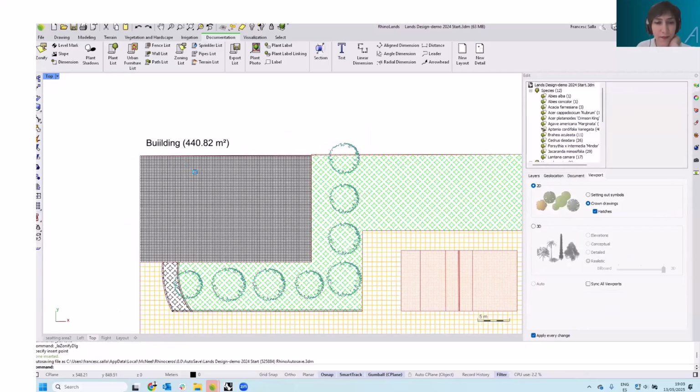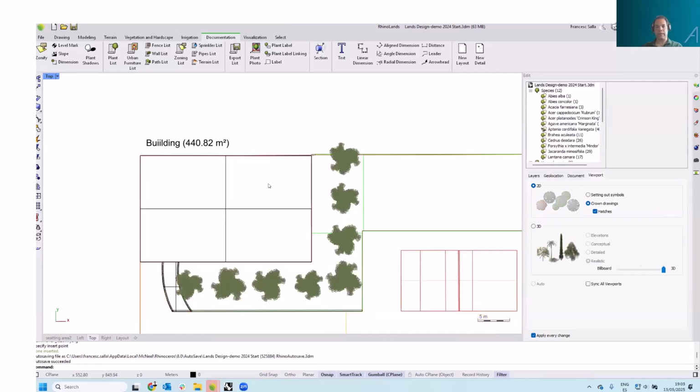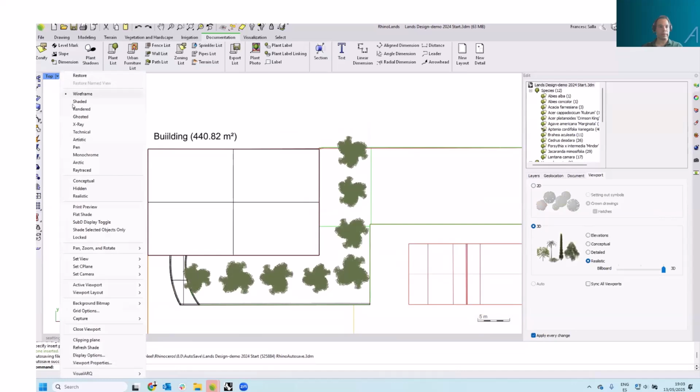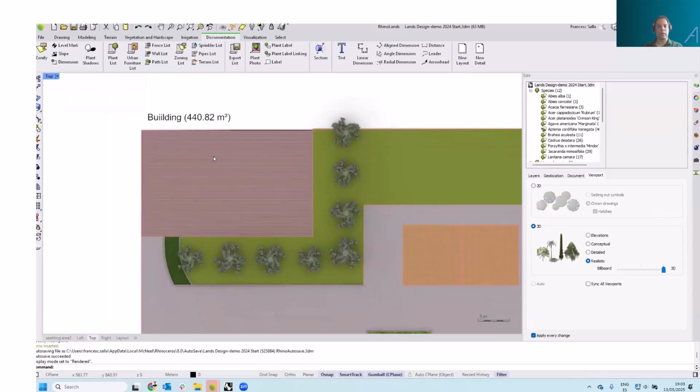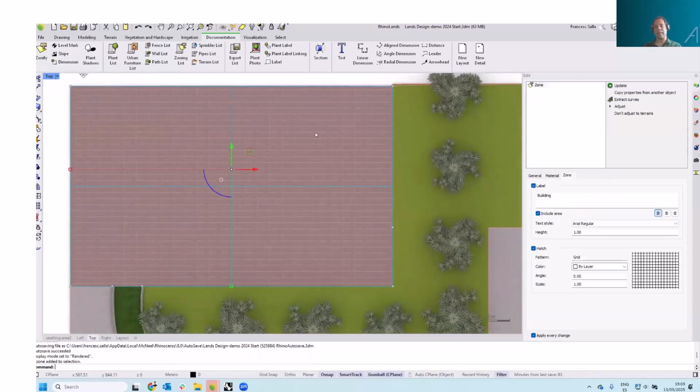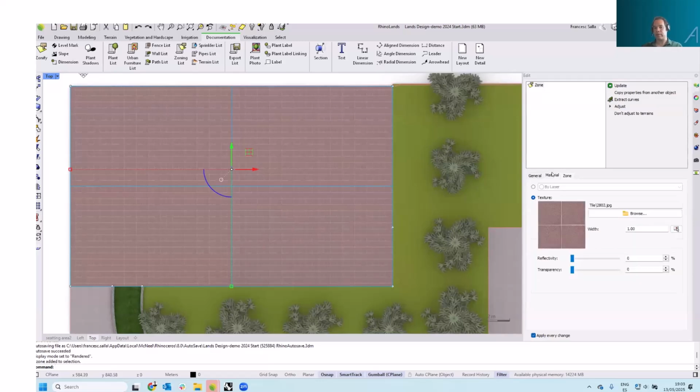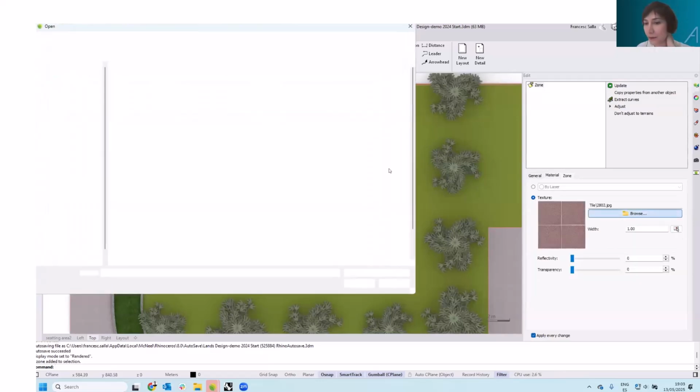So you will see, in 2D representation, this is represented with a hatch pattern. But if I switch to 3D, I will see the material that is assigned. I need to select this to rendered mode, the material that is assigned to that surface. It's actually a textured surface in 3D and a hatch pattern in 2D representation. And from here, we can change the material.